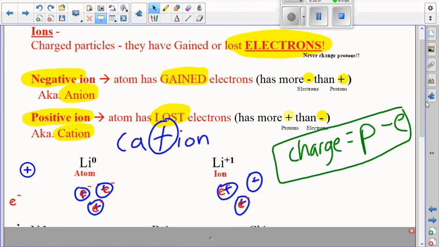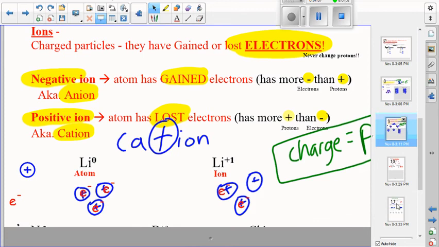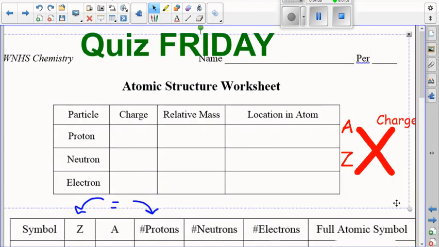You're allowed to use your periodic table on all quizzes this unit, except for one quiz, but I'll tell you when that is. But you can use your periodic table any other time you want on the quizzes, not tests. So you got a lecture quiz. Virtual folks, I recommend you do the lecture quiz right now. Live folks, you can try right now if you want. We only have 3 minutes of class left, but you can knock out the lecture quiz if you want. If not, work on this worksheet. The answer key to this worksheet is in the Monday folder, and you guys are free to go.